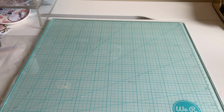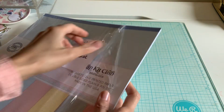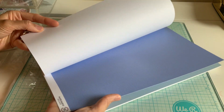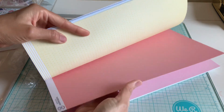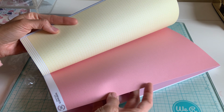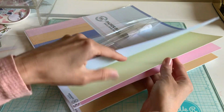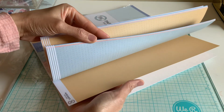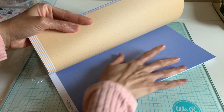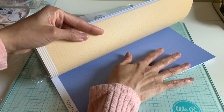And last but not least is the cardstock for May. So let me show you a flip through of the cardstock this month. It's got this really pretty blue. Look at this blue. And we've got some powder blue, like baby blue, yellow, and this is almost like a coral, and pink, or is it pink? No, it's a coral, and then pink. So really gorgeous. And it's going to fit perfectly with everything, especially that lettering, you guys, that teal, aqua, mint color lettering.